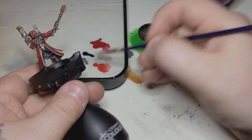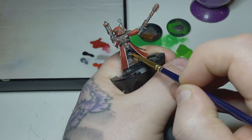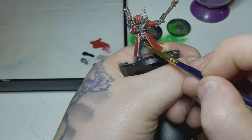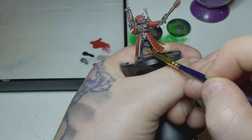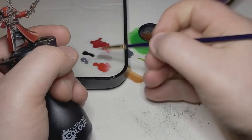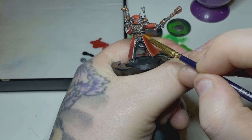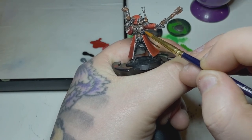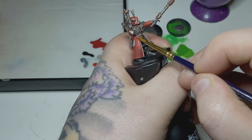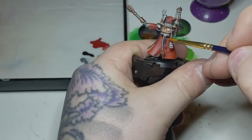So next up, I'll take some Mechanicus Standard Grey and slightly thin down. I'm just going to use this as a small highlight on any of the cables and the peaks of the folds on his trousers. Because it's under the cloak, it's pretty much in shadow. So I'll just apply a few light highlights of this. Doesn't need too much. And then obviously some of the cables and stuff throughout the model, we'll get a thin line of this as well, just for a little bit of edge highlighting. I'm not going for a super clean posh finish with this. It's just enough to get them on the tabletop for some upcoming battle reports I have planned for you guys.